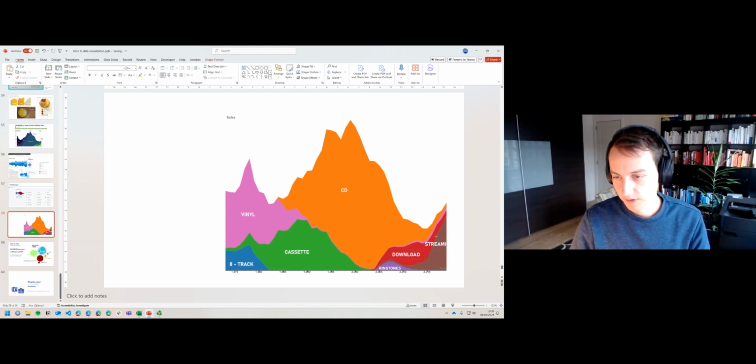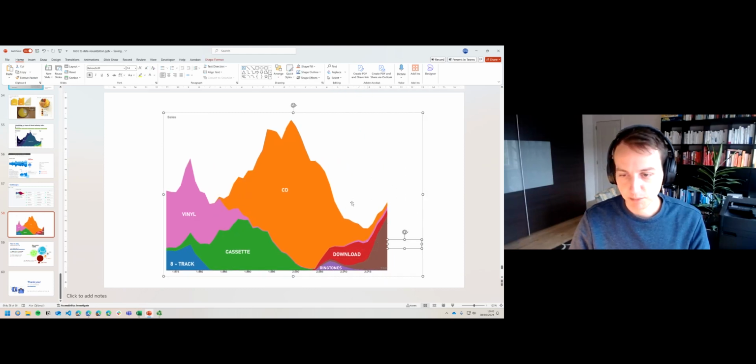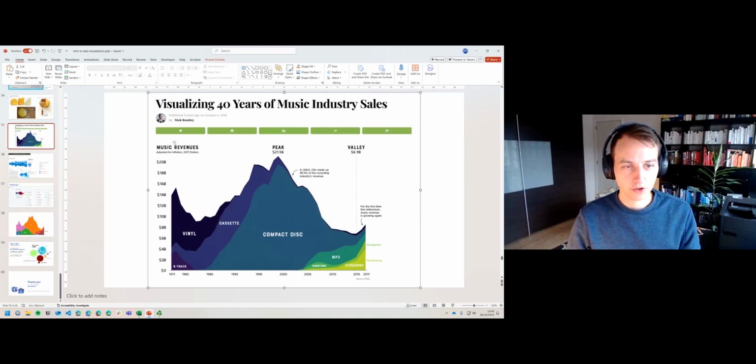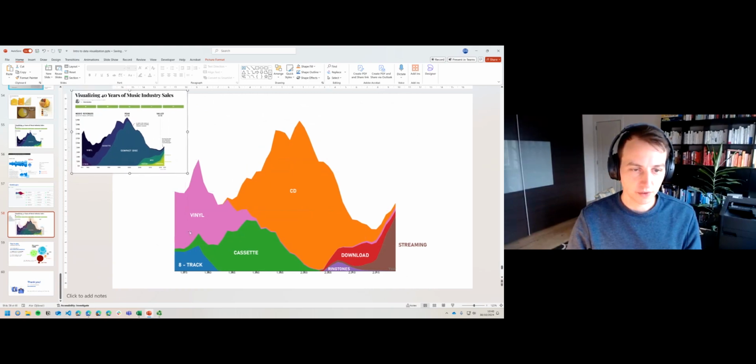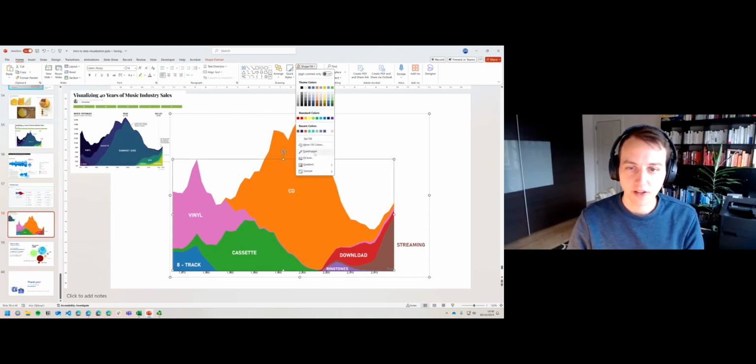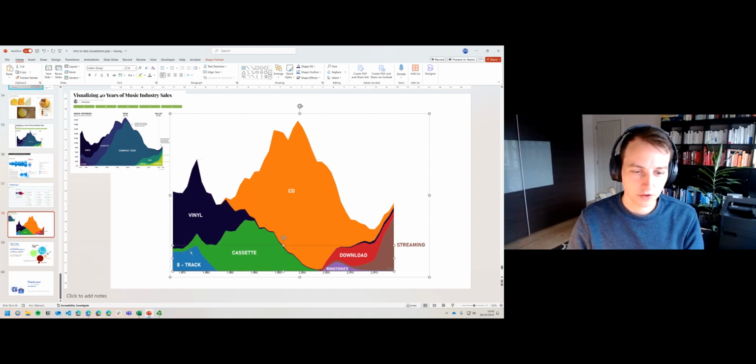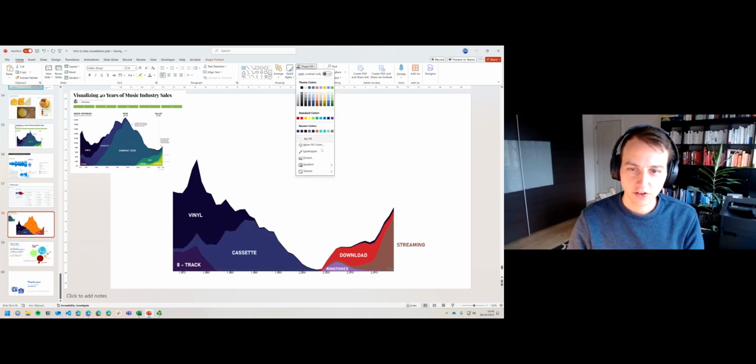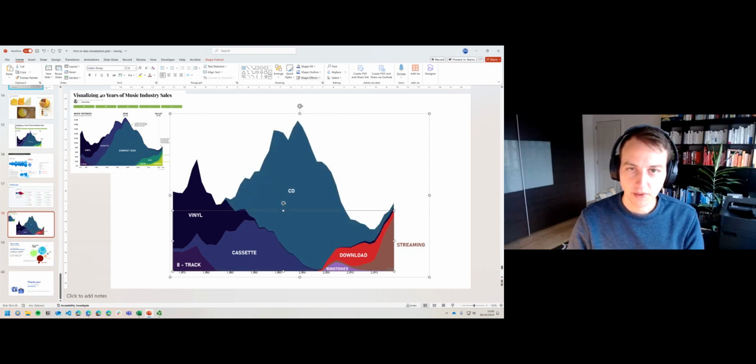Downloads and so on. The streaming, there's not really that much space for it, so we can put it a little bit to the side, and then maybe we can give it the same color as the stream itself, as a kind of alternative. And then for the colors, we can have a look at the reference visual here that we are trying to mimic. Let's paste it here just for a quick reference, and we can see if we can maybe use the eyedropper tool to copy those colors, the 8-track and the cassettes, and in just a very short amount of time we will be able to get most of the way there.